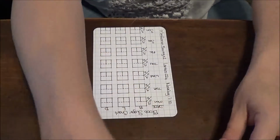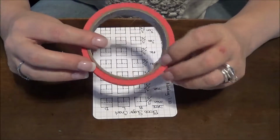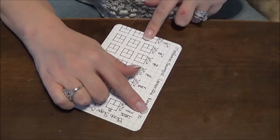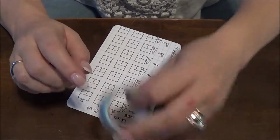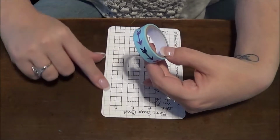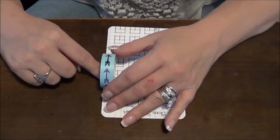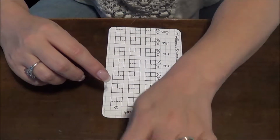Now you will also need some sort of tape. I used this red masking tape by Scotch. This is Scotch Expressions. I like it because it's movable, so if I don't get the line right across here, then I can just lift it and move it, and it doesn't tear the paper. I used this washi tape for decoration along the opposite side on my other one, and I made the arrows go down to show me that I need to go down on my insulin levels, I need to go down on my blood sugar levels, I need to go down on the amount of carbs that I'm taking in, so that's very important to have.